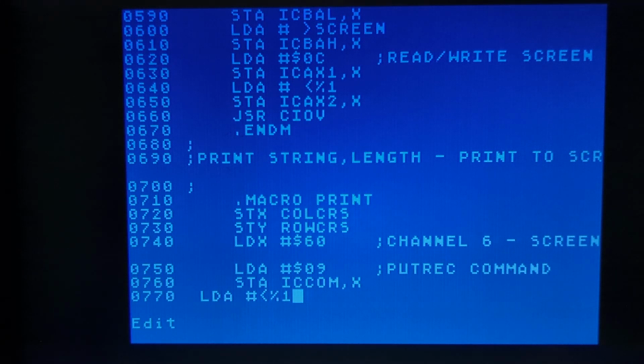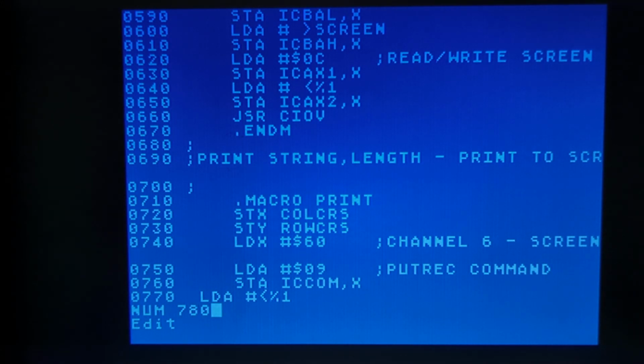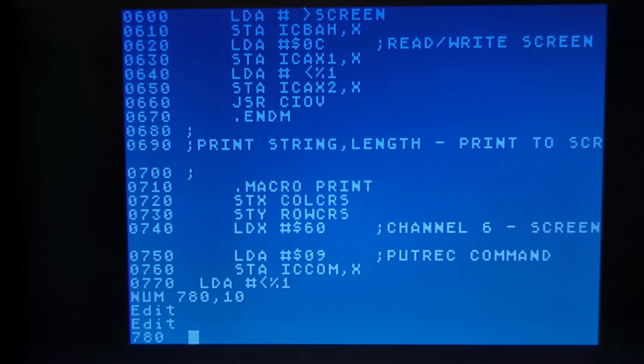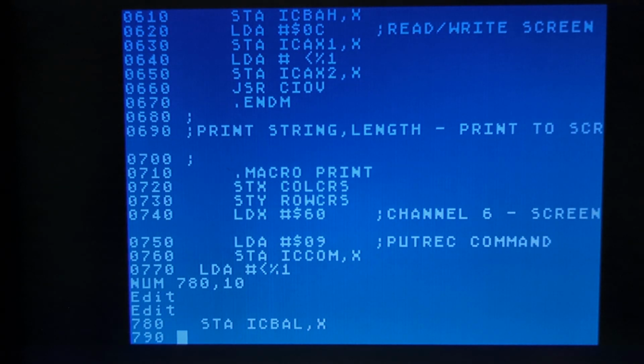So we're going to get the low byte of our first parameter, which will be the address of the string that we want to print. Put it in buffer address low.